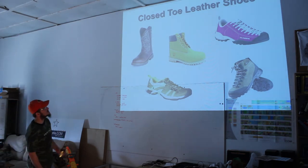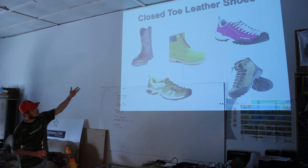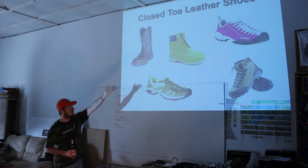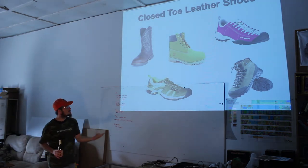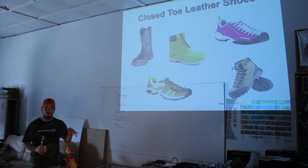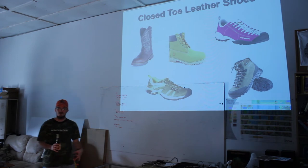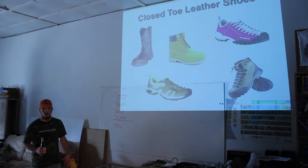So shoes. You're not just limited to cowboy boots. You know, that's exactly like the pair that I have. Okay, anyway. Timberlands, apparently they make ladies type shoes. Good point from Jeremy about the laces. I'm not going to turn anybody back if they want to ruin their shoes. You'd have to drop some huge chunks of slag to burn all the way through the laces and the tongue, but one good huge chunk of slag will ruin their outward appearance.